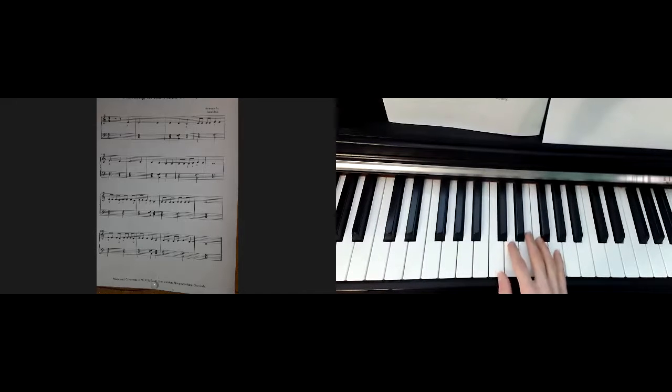So now let's play through this. Now remember, the bottom line is E. And it shows that the 3 is on E. So it goes like this. There are 2 rests in the first measure. We have a half rest and a quarter rest. And then we have a quarter note. So that equals our 4 beats in that measure. Now I'm going to play through just the right hand.